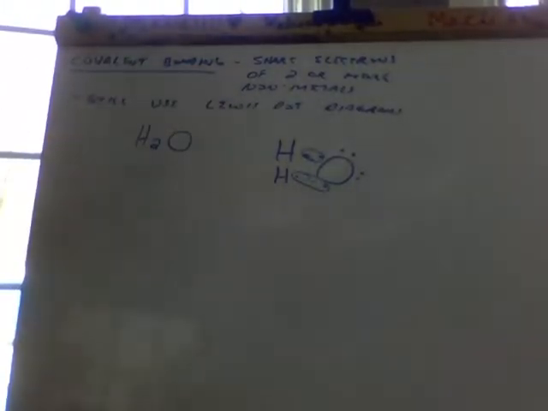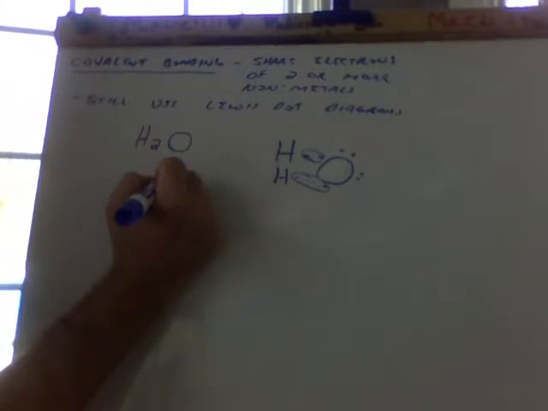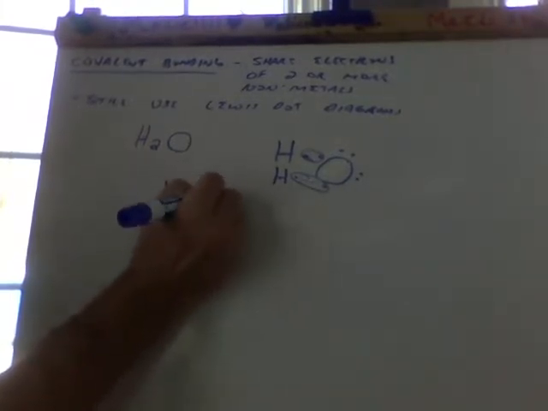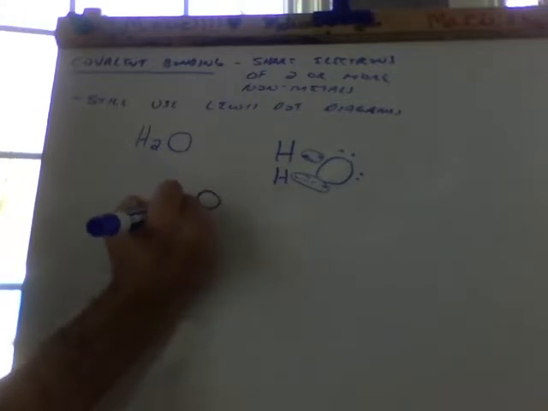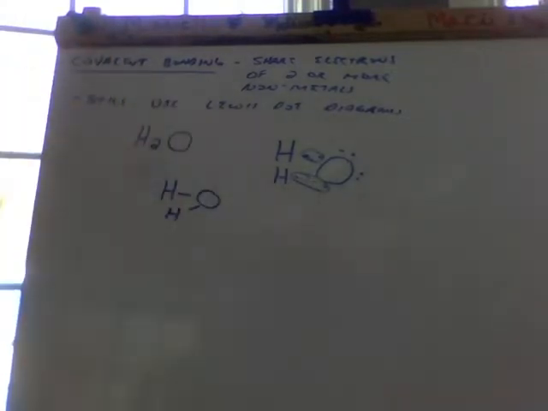Now, with ionic bonds, it was literally the charges that were holding them together. Remember that? Just go back and watch the video I made before Monday. But what happens here is H bonds to the O, which then also bonds to another H. And that's what water looks like.